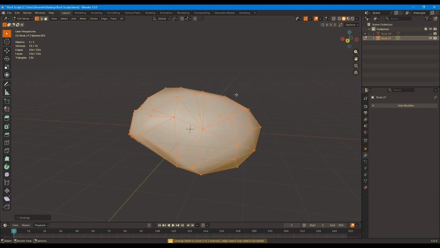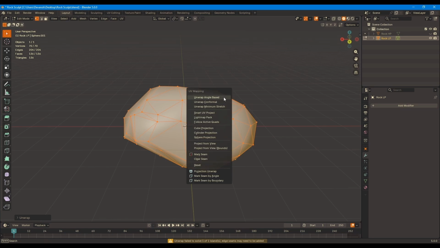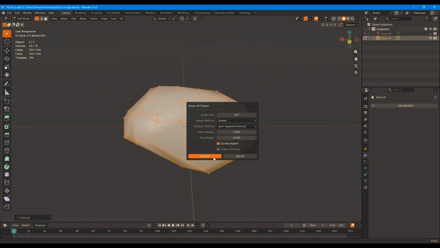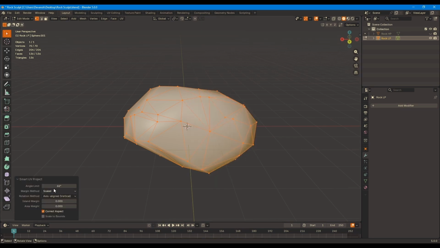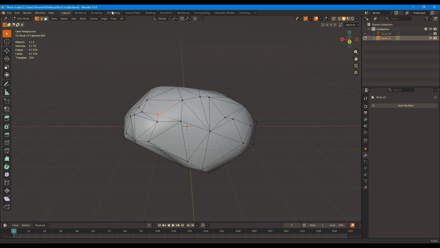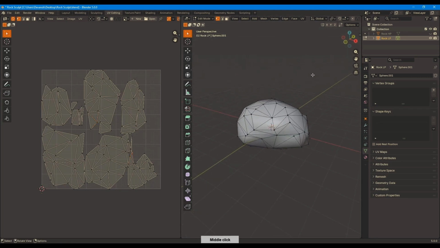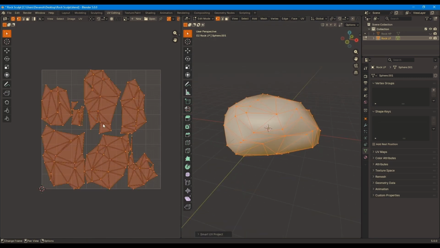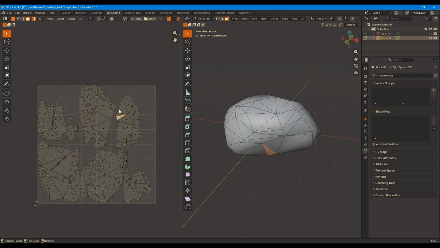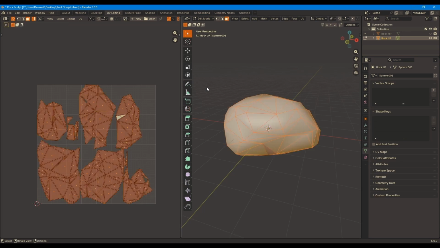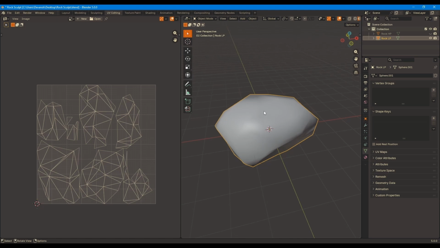Angle based won't really work for this as we don't really have any seams and we get an error, but we don't really need to worry much about that. Just select the smart UV project option instead and Blender will automatically unwrap the model. It's not perfect, but it should work for this scenario. You can try to arrange the islands. Also, these small bits aren't that great, but it's not a big deal as we can use the triplanar projection in the texturing software. The only problem we would run into might be when we try to use any blurs.